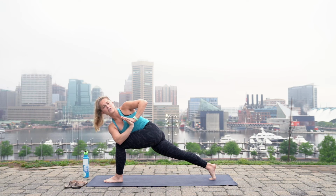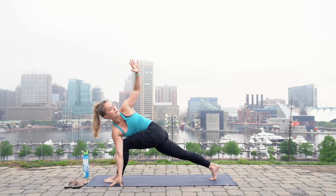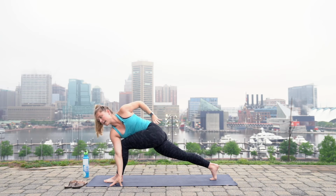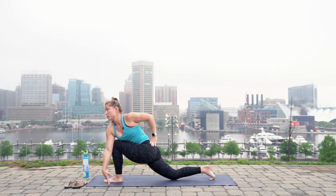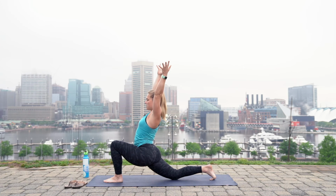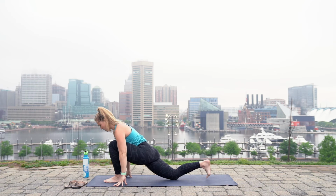Squeeze your legs tightly together and then keep twisting. For 3, maybe you open your arms, so lots of opportunity in this pose. 2, and if your knee isn't down, go ahead and place it down onto the earth. We're gonna gently allow ourselves to take a big inhale, reach up to the sky. Exhale, release your hands down towards the earth.